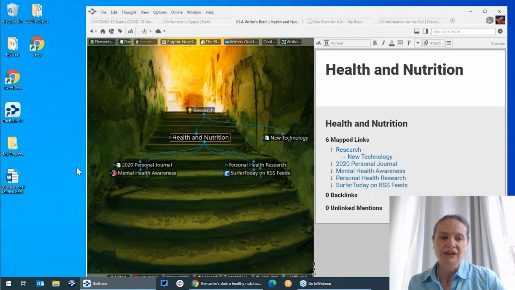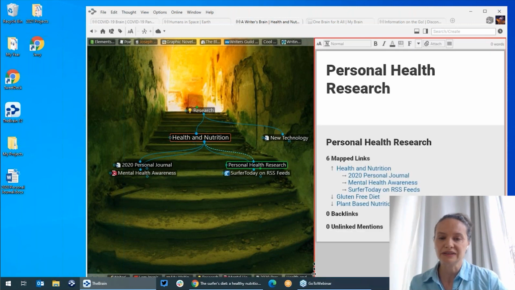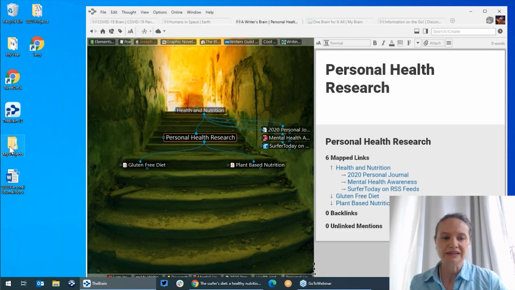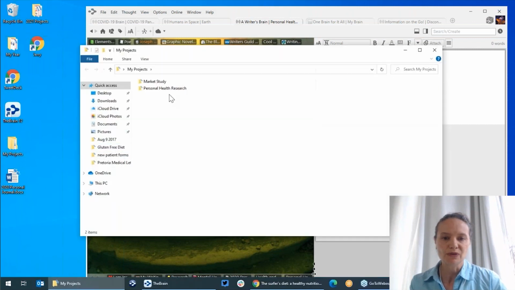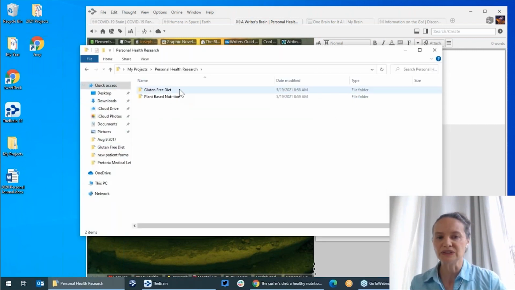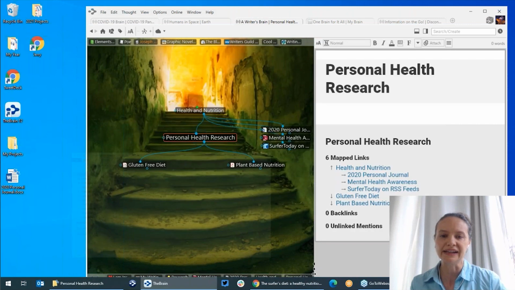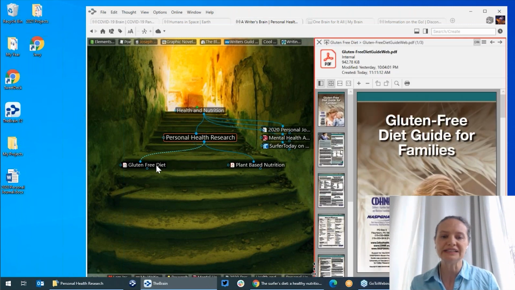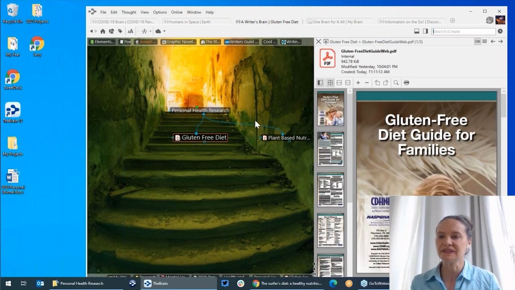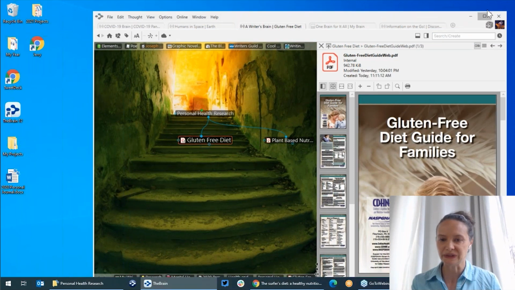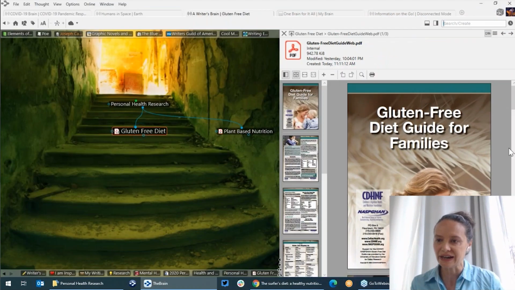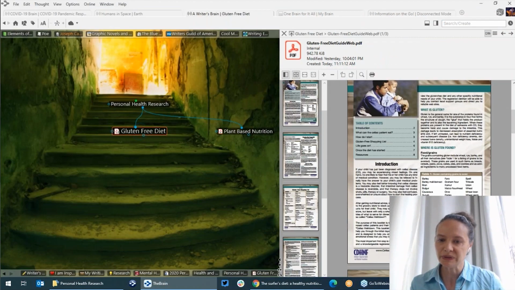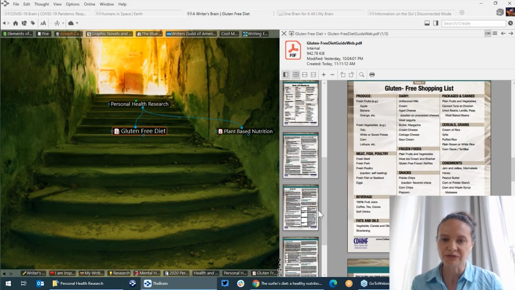So, you know, I can go ahead and look at this. What it's done here is, I can just open it up and show you that same folder structure. It takes the folders and the contents and adds it in. So the personal health research that I had on my desktop got imported, and I got a thought on gluten-free diet. And these are PDFs, and I'll make my brain a little bigger here so you can see it's really quite nice to be able to view the PDF in our PDF viewer.